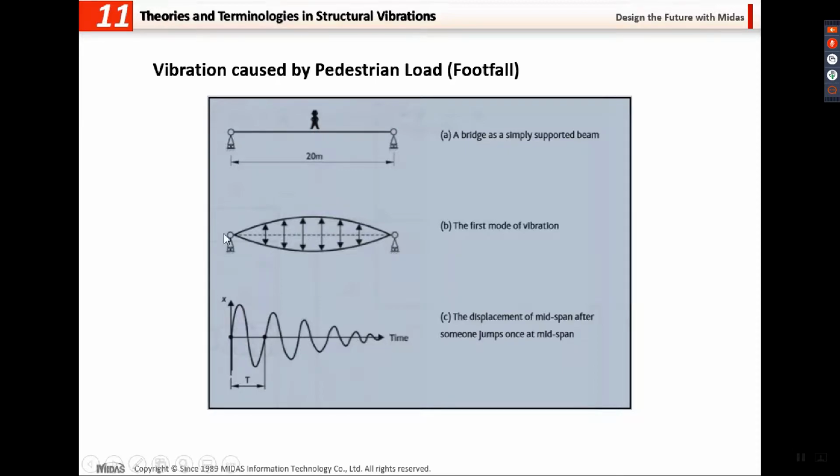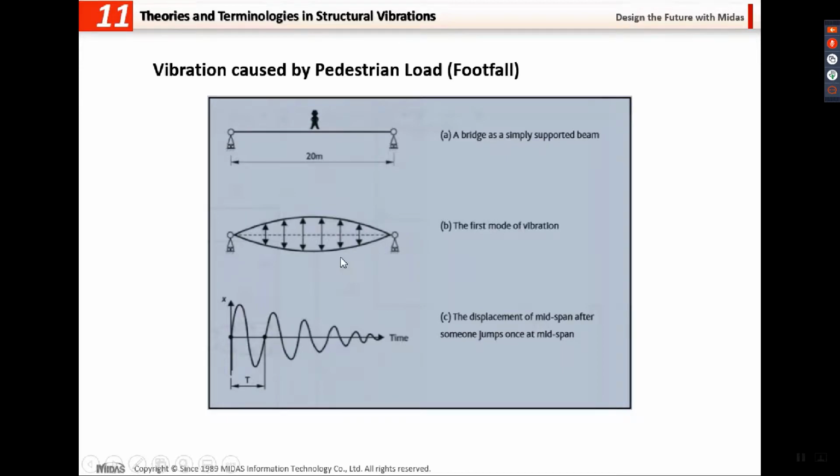So when he jumps, the first reaction of the bridge is to vibrate downward, and then it bounces back upward and then downward again. So this causes a vibration, the first mode of vibration.